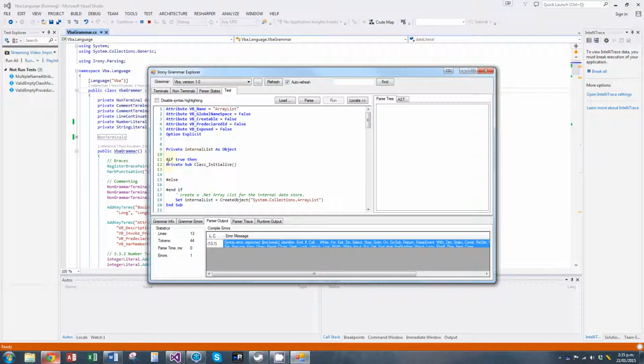And so I haven't yet. The way that I plan to solve it is to basically modify the Irony framework so that you can have subgrammars or chain the grammars together, because these conditional compilation statements are effectively a preprocessor. It takes the source code, executes the preprocessor, cuts bits out, conditionally allows part of it, and then passes the output of that into the actual VBA parser. So that's something for the future. So if you're writing code where this kind of thing intersects with a method, you'll have a problem.